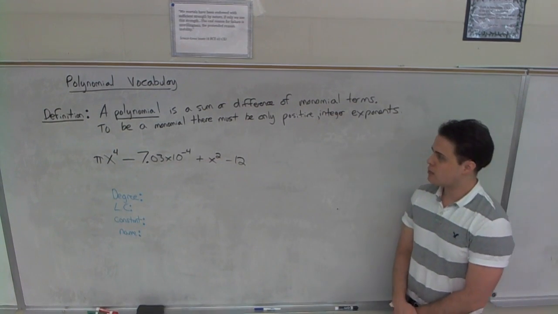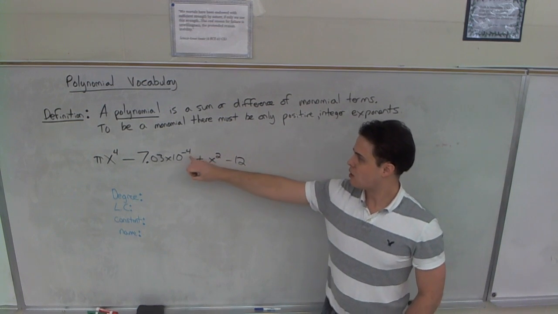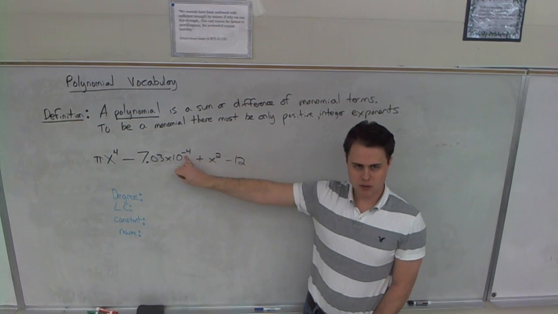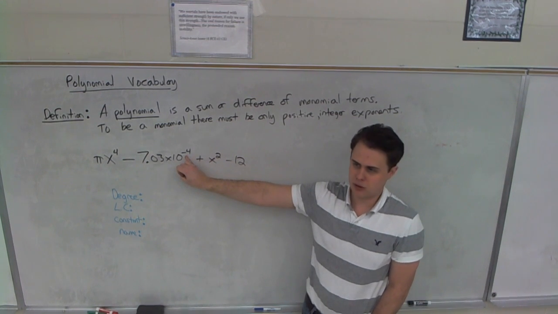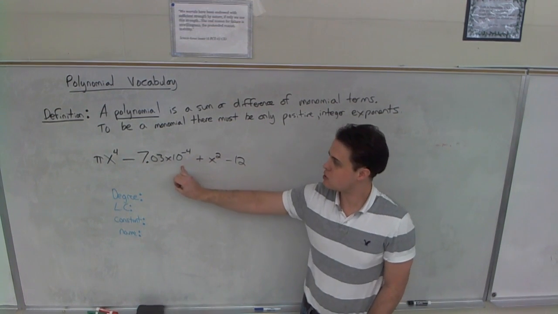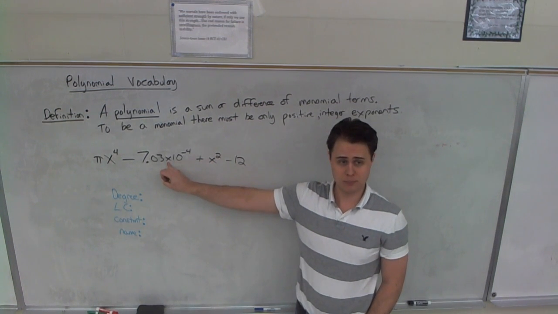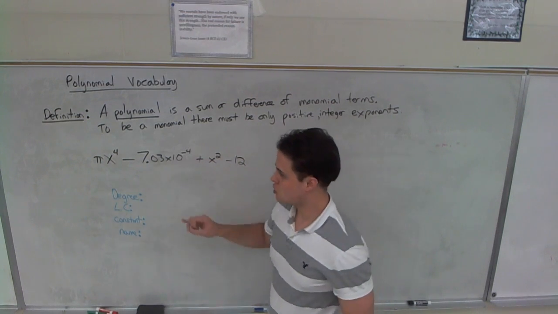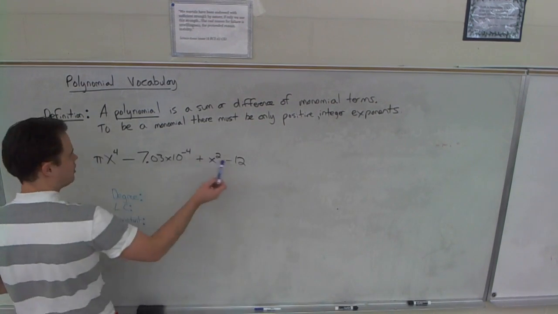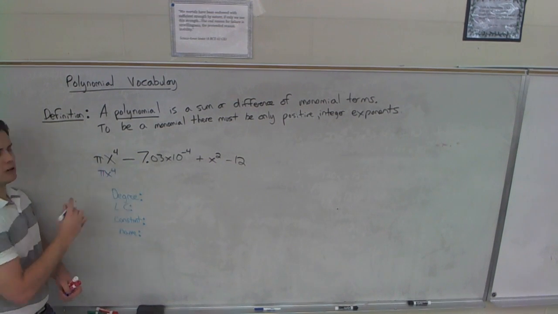Okay, I think we've had enough time to think. So, the sneaky part about this one, like I said, is a couple of you mentioned this has a negative exponent, so is it even a polynomial? But it is, because this is just one number. That's not x, that's times, like Sheridan said. So this is just a number. So if we order it, what thing comes first? Pi x to the fourth, that's first.